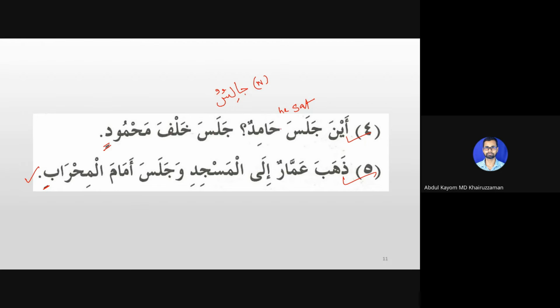So when he says jalisun, that is continuous. He's doing it now. Ana jalisun, anta jalisun, anti jalisatun. That means I am sitting, you are sitting, like that. Is it clear now? So this is a noun, and this jalasa is a verb. We'll learn this slowly, one by one, inshallah.